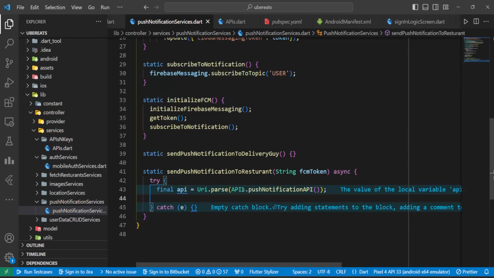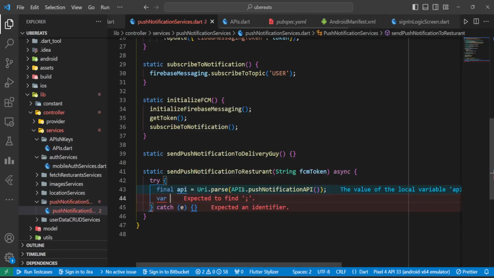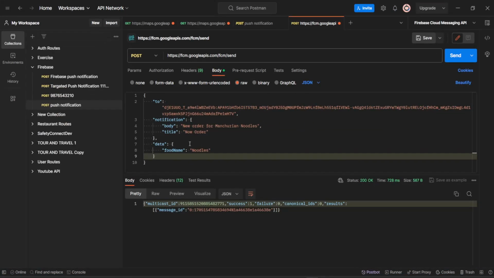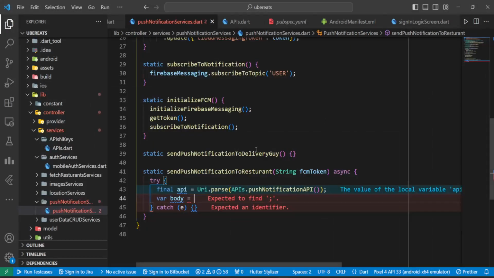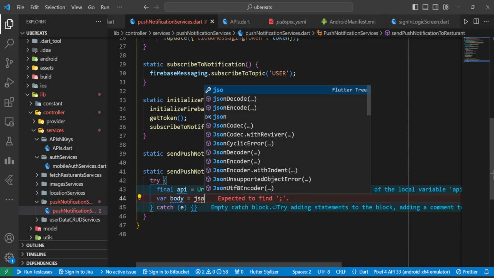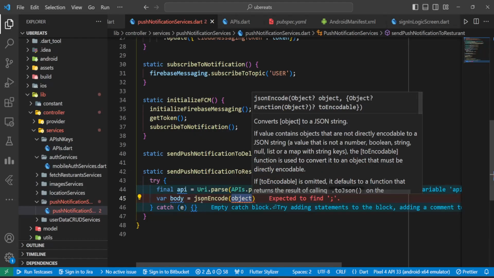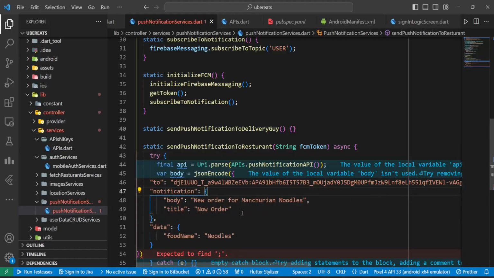We have got the API. Now we will go with body. Body equals, let's go to Postman, and here we will copy this body. First we have to go with JSON encode, and inside of it we will paste the body.